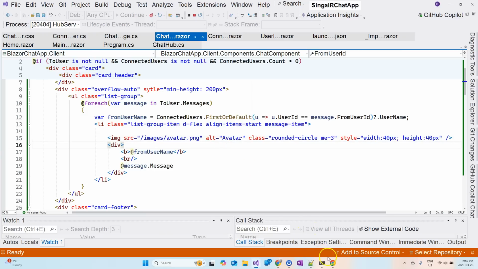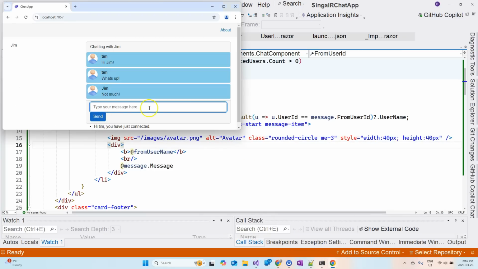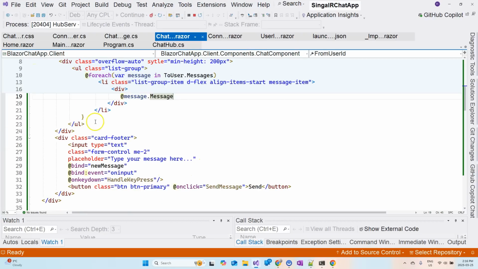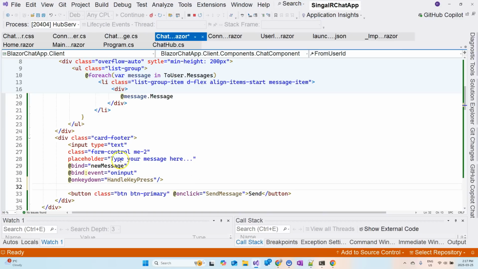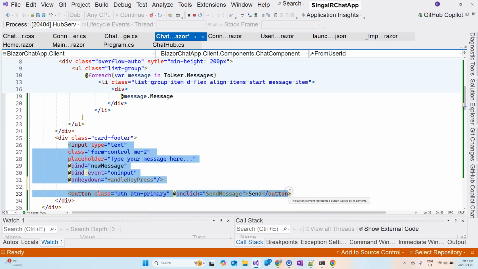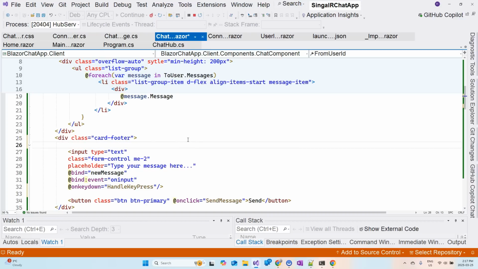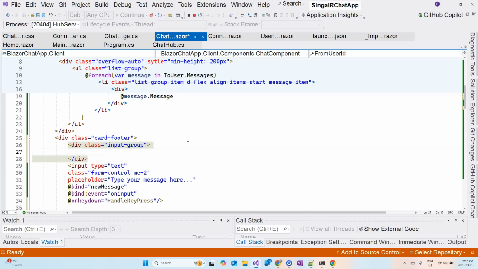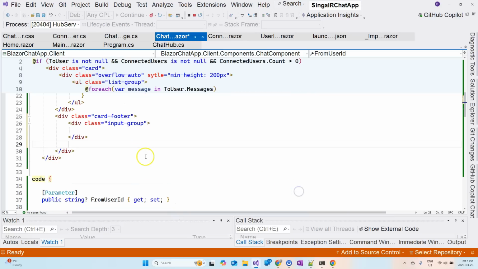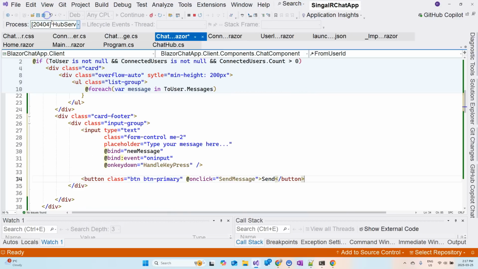Another thing I want to change is, you notice that the send button is not placed correctly, which is right here. We have this input element and we have a button afterwards. I want them to be connected side by side. So what I can do is to have another div, right? And inside the div, I can say class is input group. So with this, I can group them together. So let's see whether this works or not. Moving this inside.